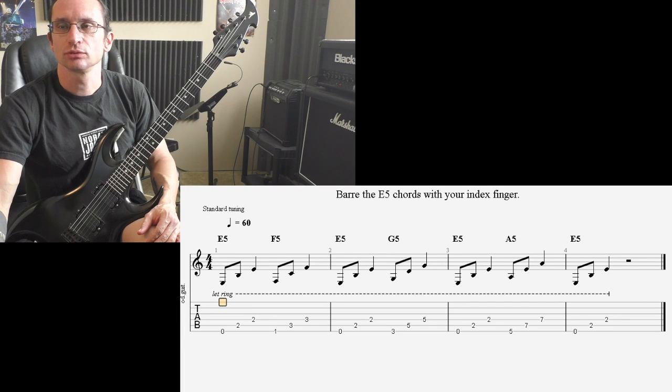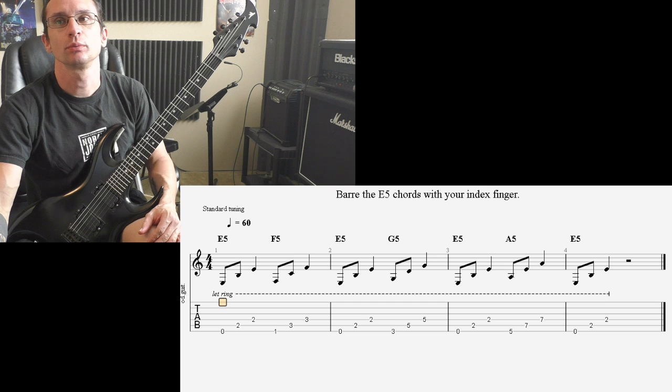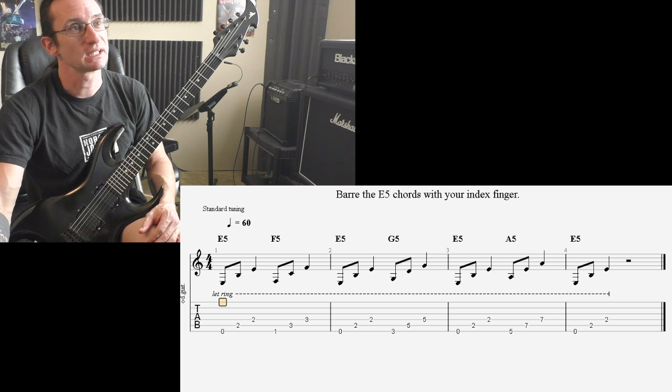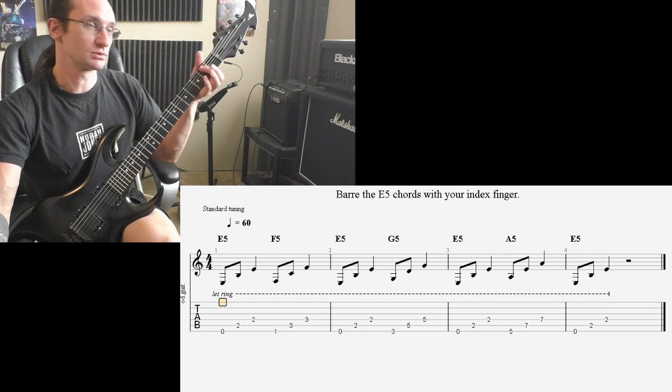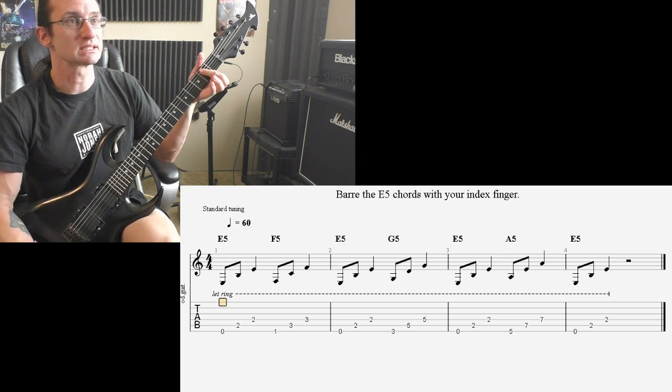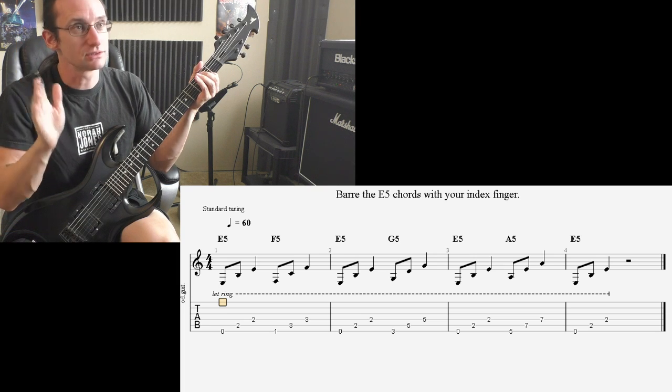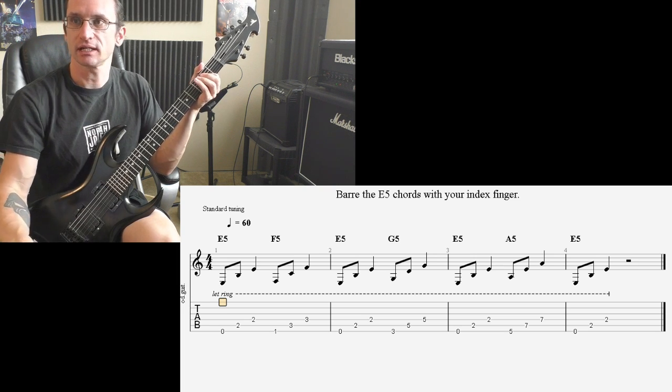All right, speed drills. This way you get more comfortable going from the barred open E5 chord to the other power chords. So even if you find a way that you feel playing the E5 chord is a little bit easier, I want you to still stick with doing the bar. And a bar is just when you lay your finger across multiple strings at the same time on the same fret. I want you to get used to this because it is a good skill to have.